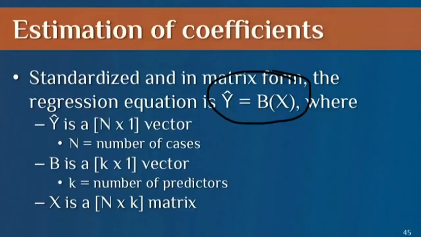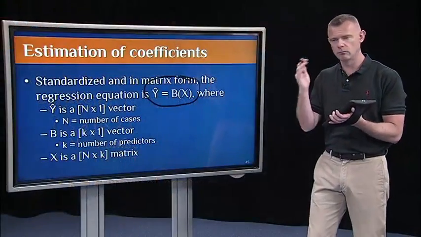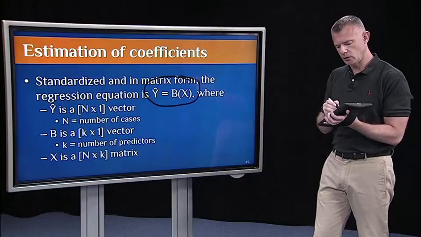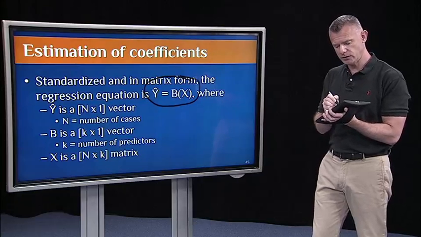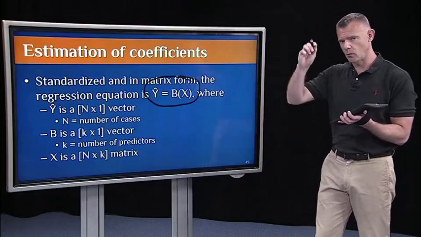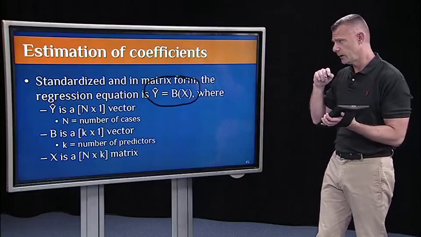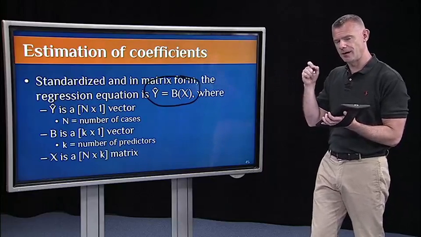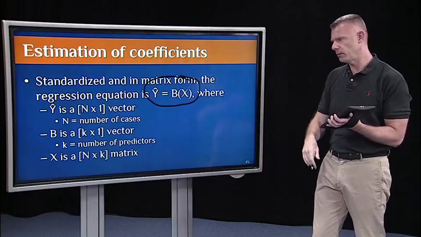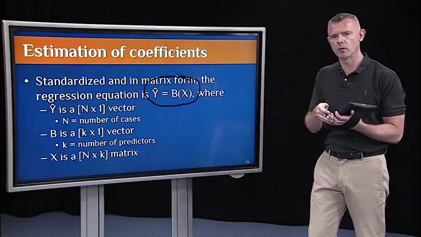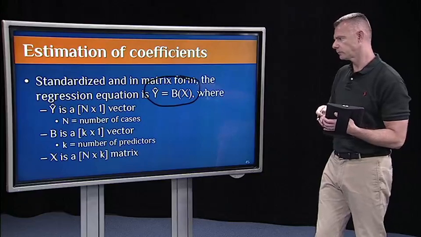Okay, there's a little bit of a change in perspective if you're not used to matrix algebra, so just wrap your head around that. If this is new to you, everything is a matrix. So the predicted scores are a matrix. They're actually just a vector because we just get one predicted score on each individual, but it's an n by 1 vector. That is, there are n rows for a number of people, and there's just one column because we're only getting one predicted score in multiple regression.